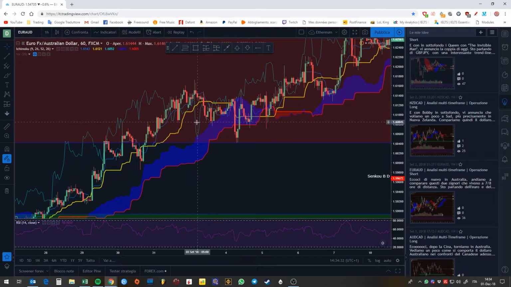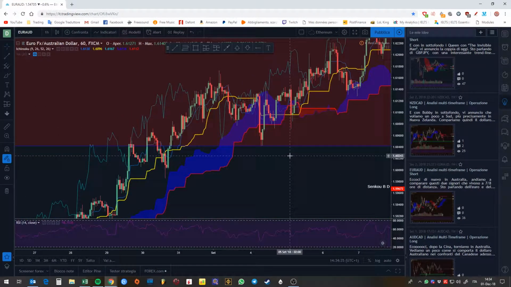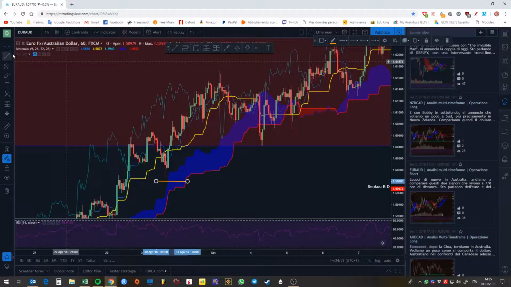So of course the entry point is not absolutely okay. I cannot base the entry point on the Kijun. That's a major mistake. I usually put the entry point on the break of a previous low. But actually we don't see here on the hourly chart any new low before this one. So you cannot really count this one here as a new low, this one here, this one here, because otherwise everything at that point would be a previous low.